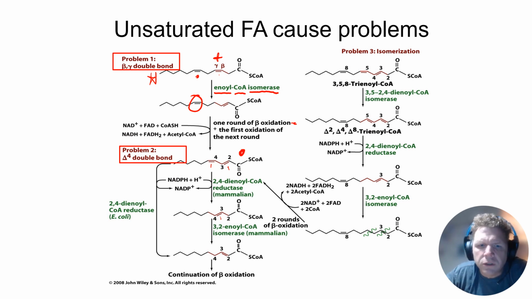Now what's also shown in this figure is that E. coli have a slightly different mechanism to deal with this. What E. coli are going to do is they're going to just remove one of these double bonds. They're going to use 2,4-dienoyl-CoA reductase and produce this 2-enoyl-CoA molecule, so with a double bond between carbons 2 and 3. So E. coli handle this sort of 2, 3, 4, 5 double bond situation differently than bacteria are going to.